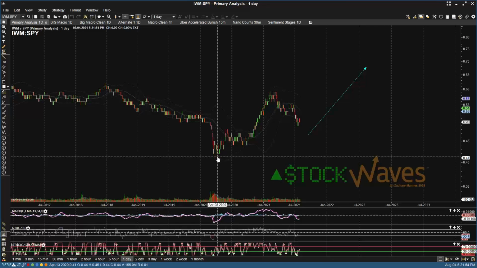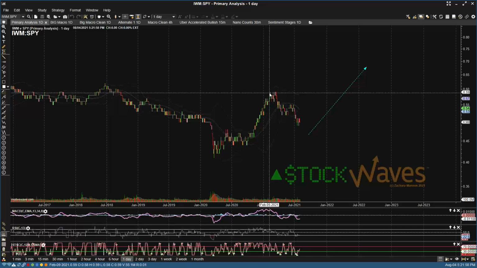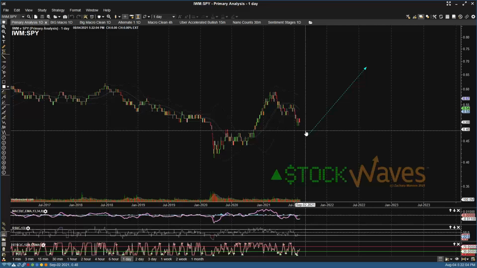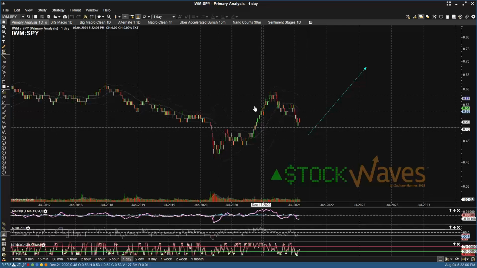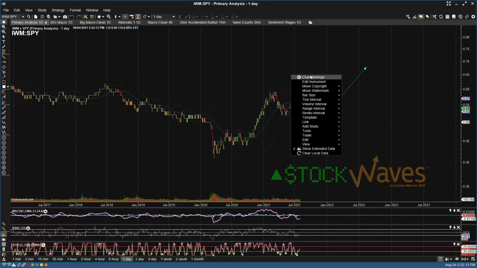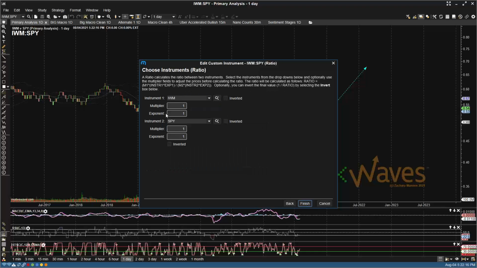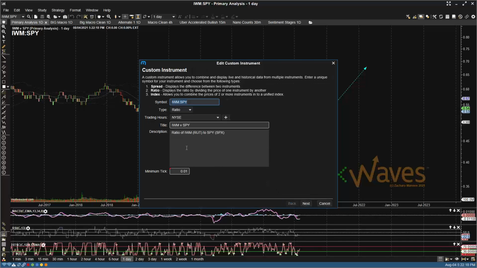we saw some pretty big moves down and then an ABC move up to the upside. So far since March, it looks like it's filling out an ABC retrace. It's not the cleanest chart because it's a ratio chart. It moves in very tiny degree ticks. I could probably actually edit this and give it one more decimal point. Yeah, let's do that.